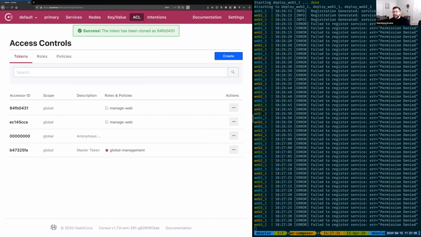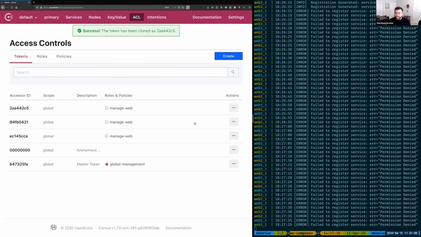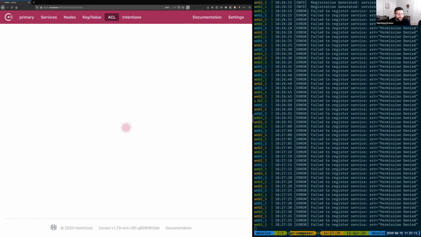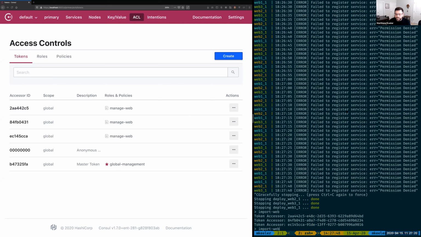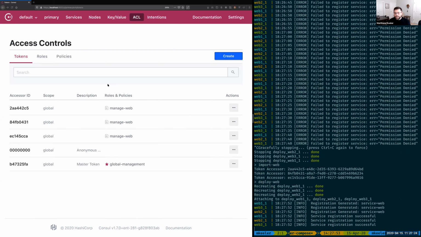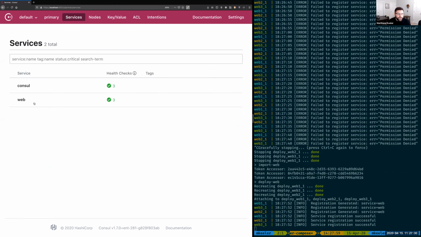And also, I have 3 service instances. So I'm going to duplicate this token a few times because I don't want to share my tokens. Back over here in the terminal, I have some scripting around to import these tokens into my shell so that when I redeploy, the tokens I just created and the policies that are associated with them are now granting me the permissions necessary to do what I wanted to do. And we can also verify that they were registered over in the console UI.